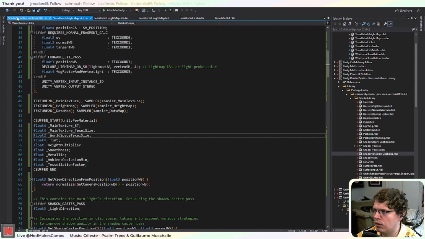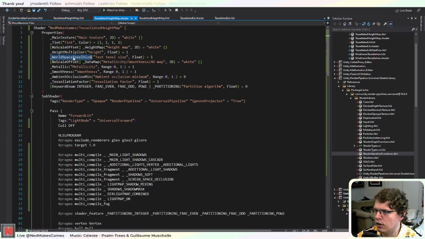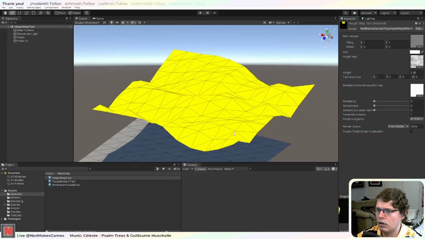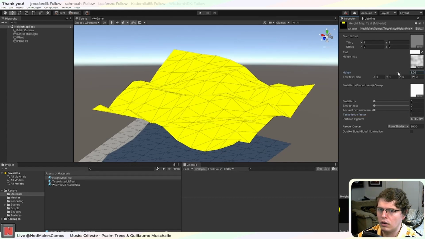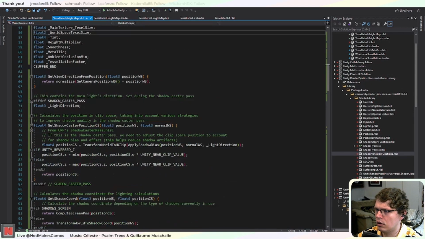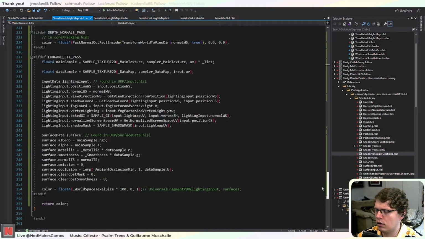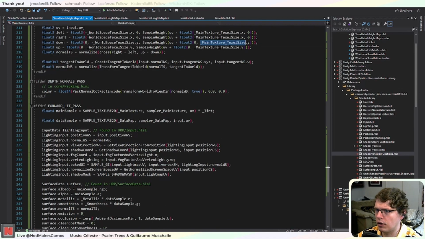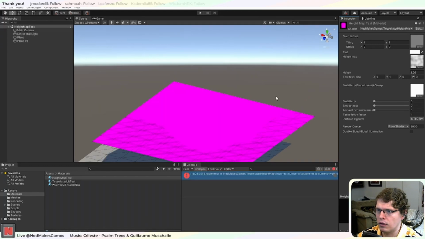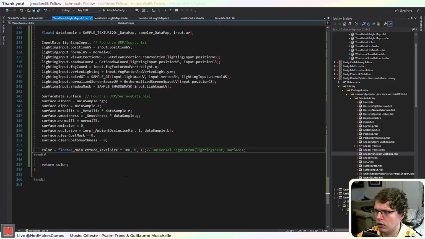Oh, this is a float 2. And then here it's just a float. So maybe that was the issue. Okay. So yeah. Okay, so it is listening to that. Okay, so let's also make sure this is being set correctly. Should just be like white or something. No. Oh, right.